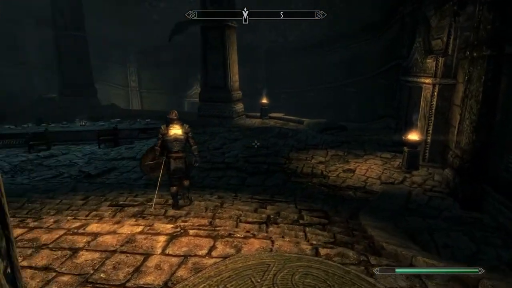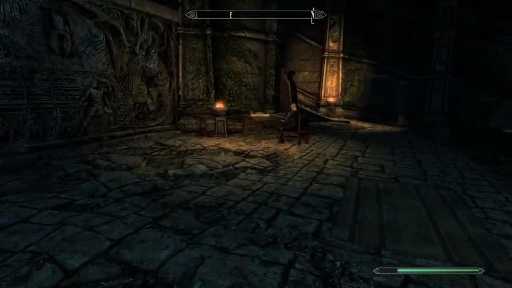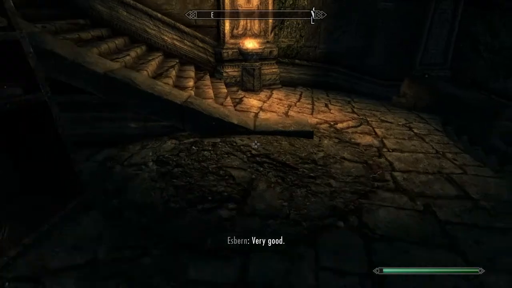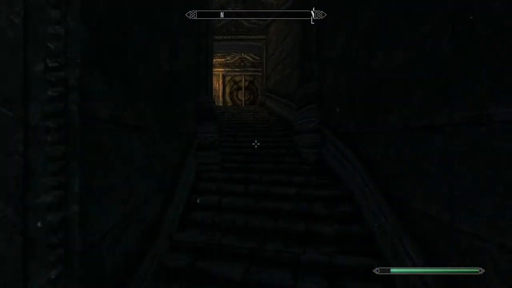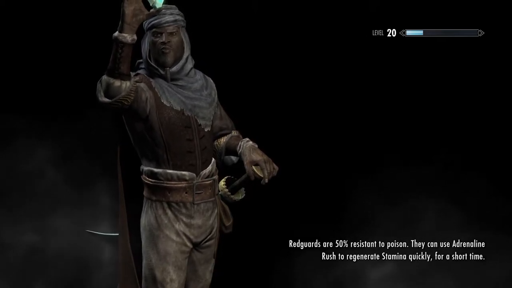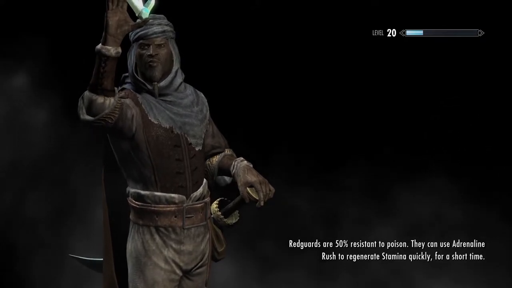Come on, Jizargo, we got business to take care of. What's up, Vandal? By my honor. Shut up. Does he say anything? Yes. What is it? No, let's go. Very good. Run! Oh god, now we gotta go catch a dragon. Bingo! This shouldn't be too difficult, to be honest. But I suppose we shall see.